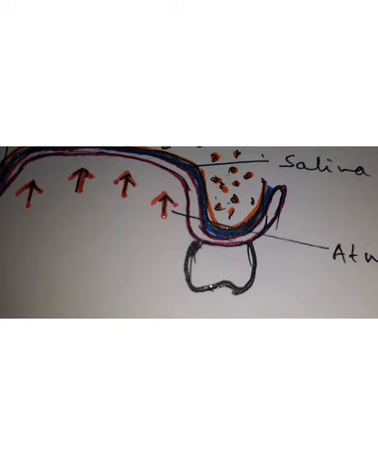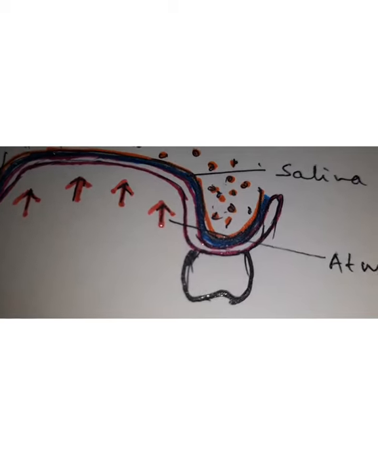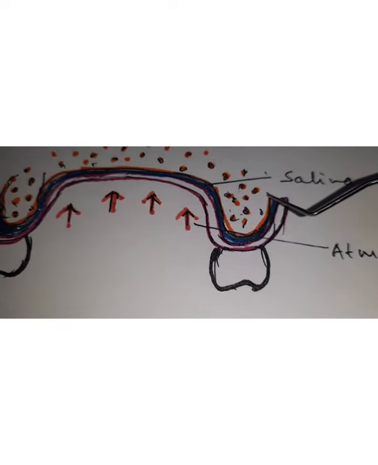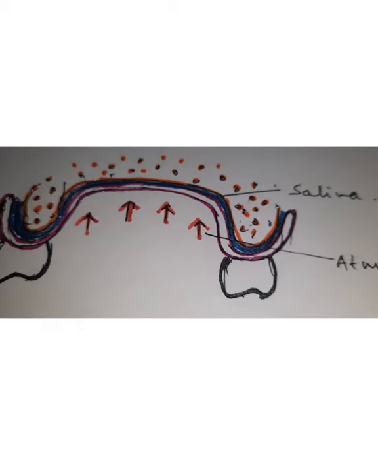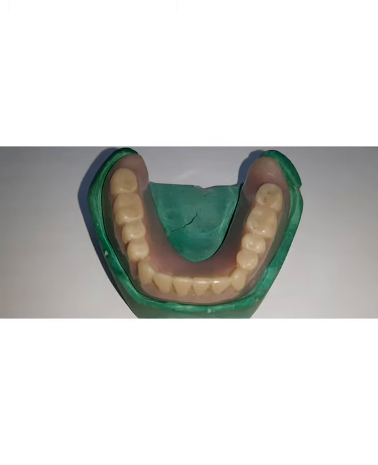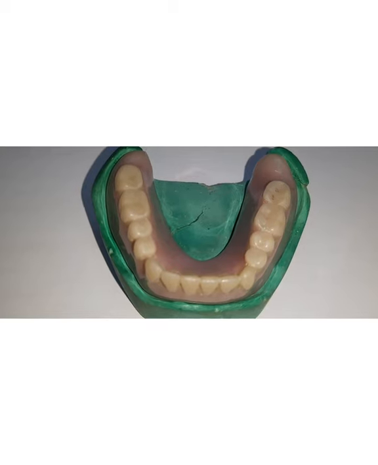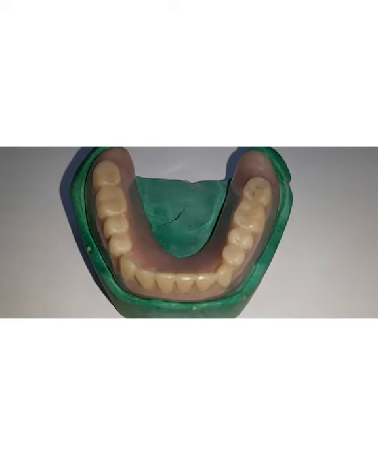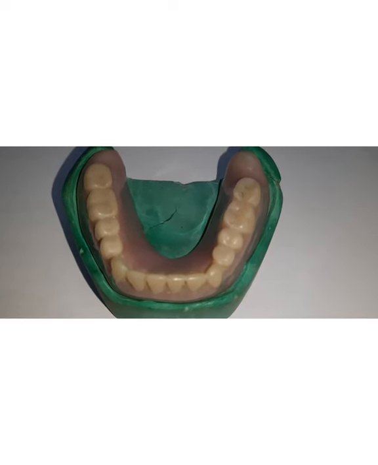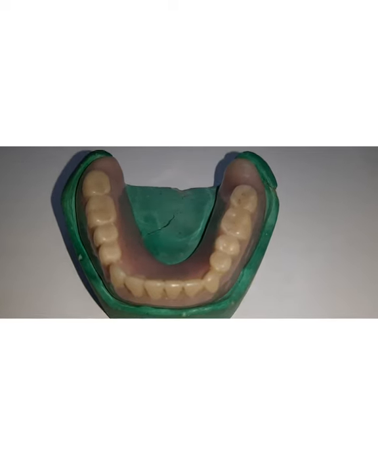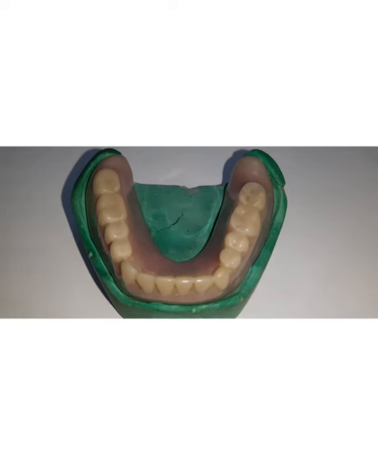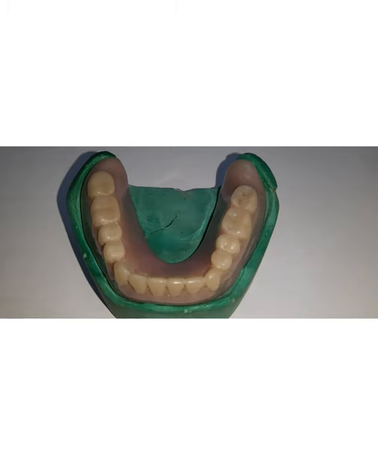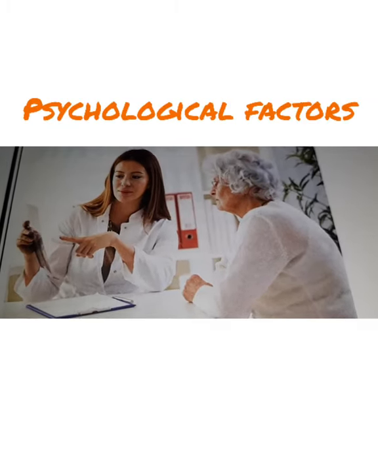The next physical factor is capillary action — present when there is close adaptation between the denture and mucosa, where a thin film of saliva flows and increases surface contact, thereby increasing retention. The next physical factor is gravity. When a person is in an upright position, gravity acts as a retentive force for the mandibular denture, while it applies a displacing force on the maxillary denture but has a seating effect on the lower denture.